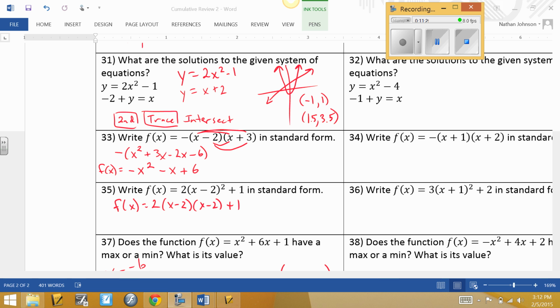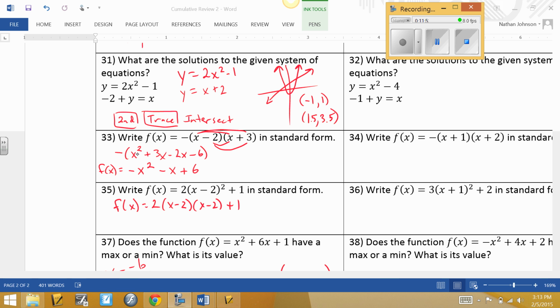Problem 33, we're asked to write this quadratic function in standard form. So all we need to do here is distribute, or some people say FOIL. So you'll notice I drew my arc marks to indicate the multiplications that I need to do. But I have this negative sign that I've got to keep in account as well. So I just store that negative sign here, and then I do all my multiplications.